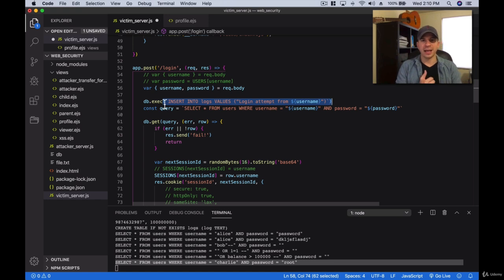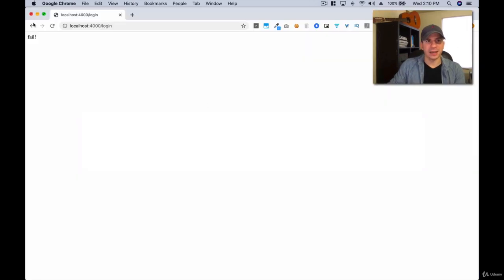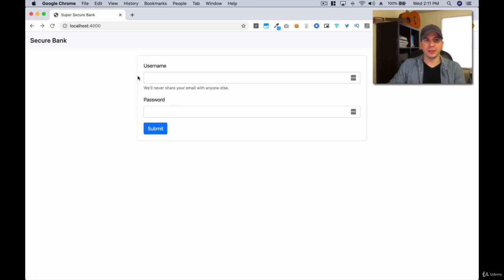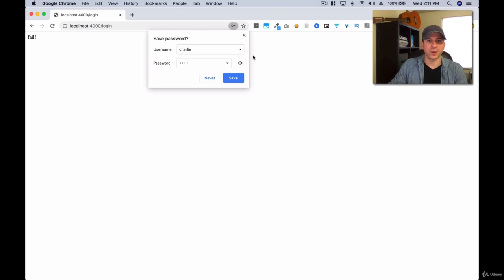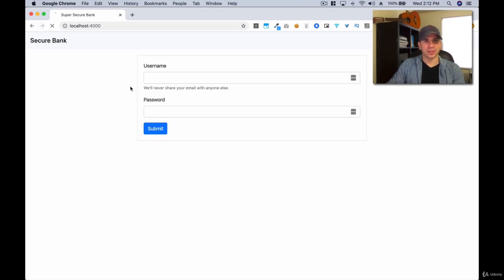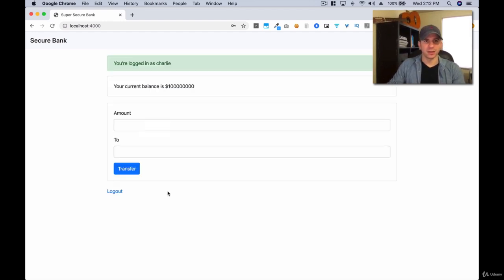Just because we have access to one of the databases, through there we gain access to the other database. Although we got a fail on the client side, let's go back now and try to log in. This time it's that other user whose password we just changed, so let's log in with the password we changed it into. I'm going to try to log in to this account with the new password we just created. We just updated that table, so let's see if we can get in. And there you go, just like that, we were able to update that table.